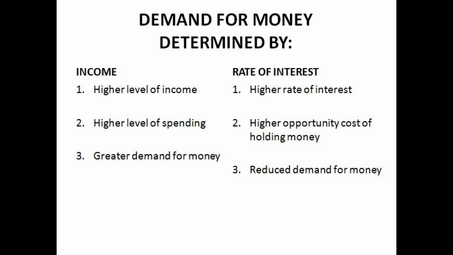Demand for money is typically determined by two major factors: income and the rate of interest. Obviously, if you've got a higher level of income, you're going to have a higher level of spending, therefore a greater demand for money, because you're getting more money in from whatever job you're doing, you've got greater disposable income, and you're happy to spend more. So someone on a low income might not want, I don't know, a Super Soaker water blaster. But say you're on a higher income, then you might want one. And in order to get this, you're going to need to do an exchange. As we said before, money acts as a medium of exchange, and so you're going to need to demand money in order to swap your money for a Super Soaker blaster, or whatever it was called.